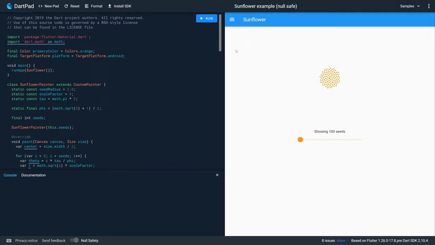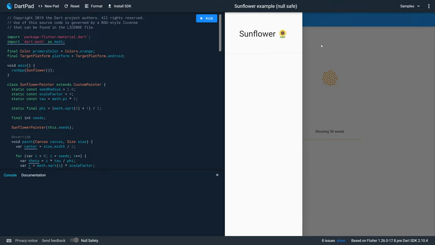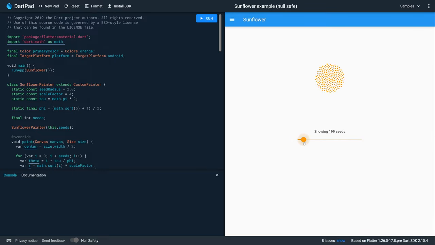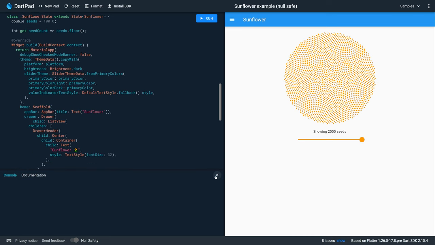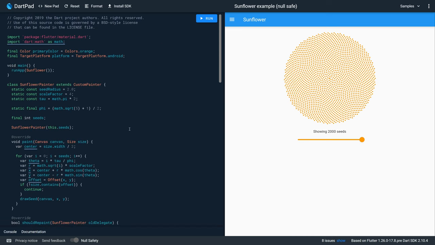It's really cool. It's rendering to the canvas pretty much, and we can see it's pretty fast, even though this is a debug build and it's just running in the browser in another web application. We have a navigation menu with, look at that, a nice icon and a title. We can control this toggle bar to change how many seeds there are. Super cool. And we have a window of our code on the left.